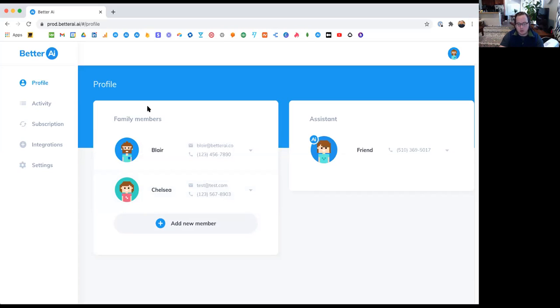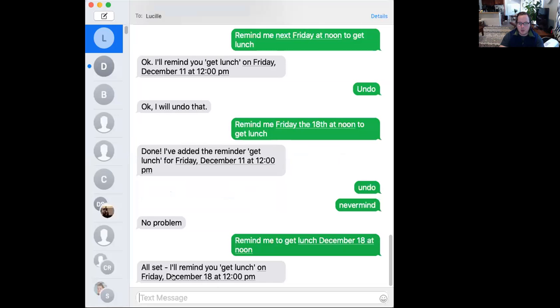So let me jump back to the messages, and I'll show you an example of the value that that can provide. So you should be seeing my iMessage screen. My wife Chelsea and I both use our assistant Lucille, so I can tell my wife if I want to remind her of something.